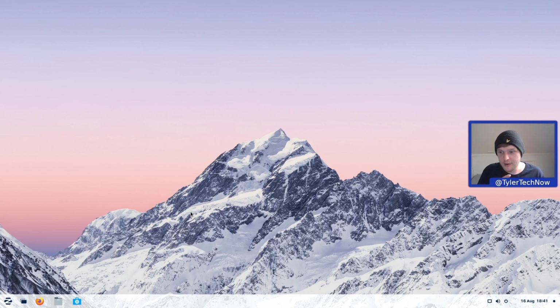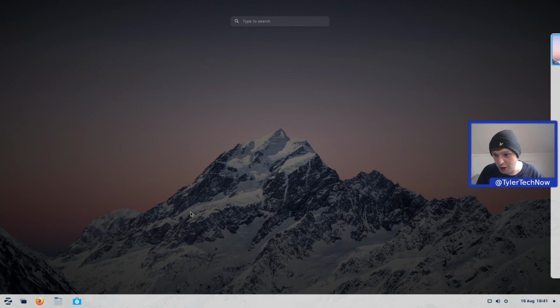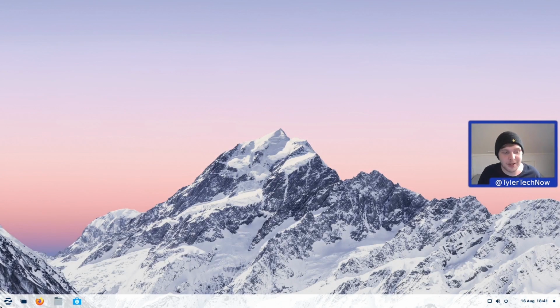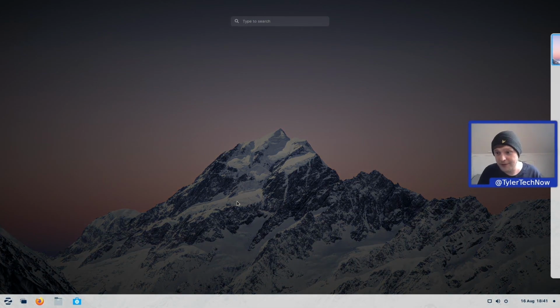Now I think that they've missed a trick here. By default when you press your left super key it will open up the overview mode instead of the application launcher, and I think it works fine in this desktop layout, but there's another desktop layout where I think they should probably have had the default action be the actual application menu, and I'll show you why in just a moment.